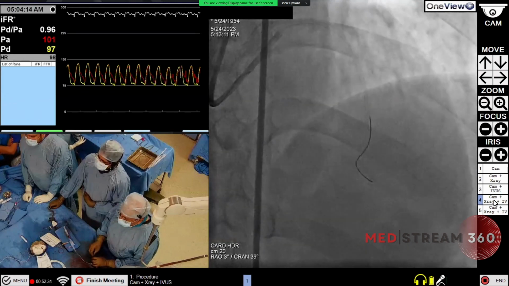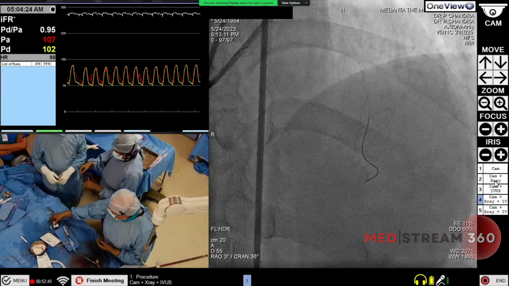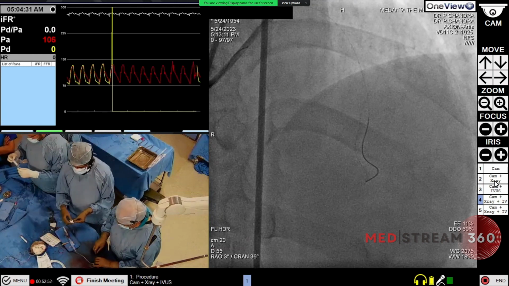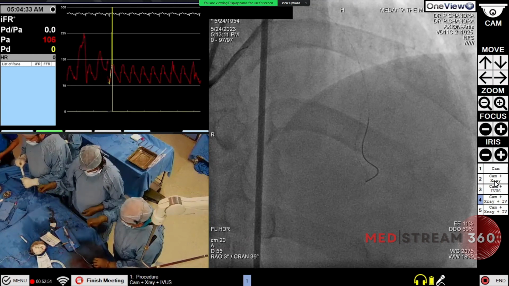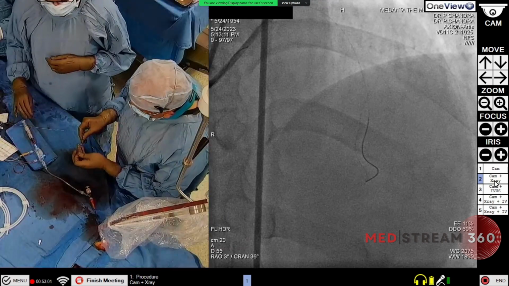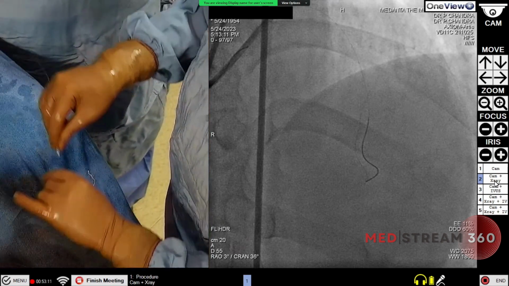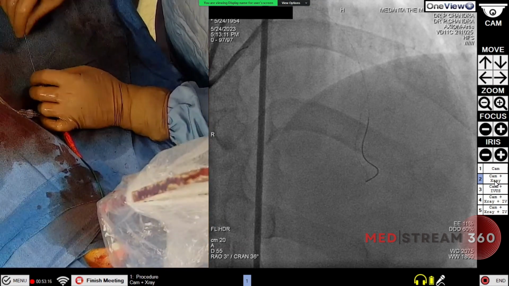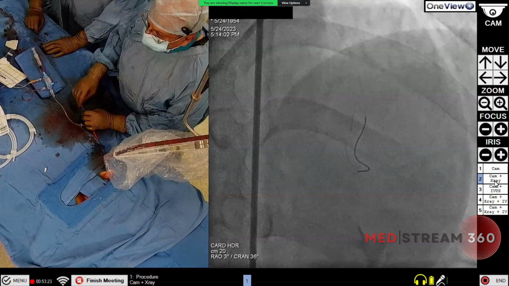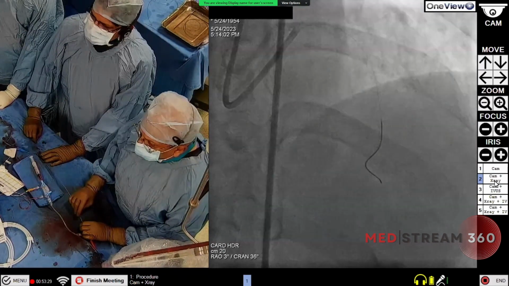Now after the diagonal dilatation, we can do some change. There is still some drug in this, so possibly that will be used and it will give us a good result. So this is how this behaves. So you can very well see what is happening to the vessel with just low pressure dilatation of the diagonal. You have seen that already FFR has changed, and now after this, we'll again check. Whatever we are seeing on fluoroscopy may not be accurate, but FFR values will never defy. We can rely on them. Plus, we have done the IVUS also to see whether the lumen was good or not, and it was quite nice.